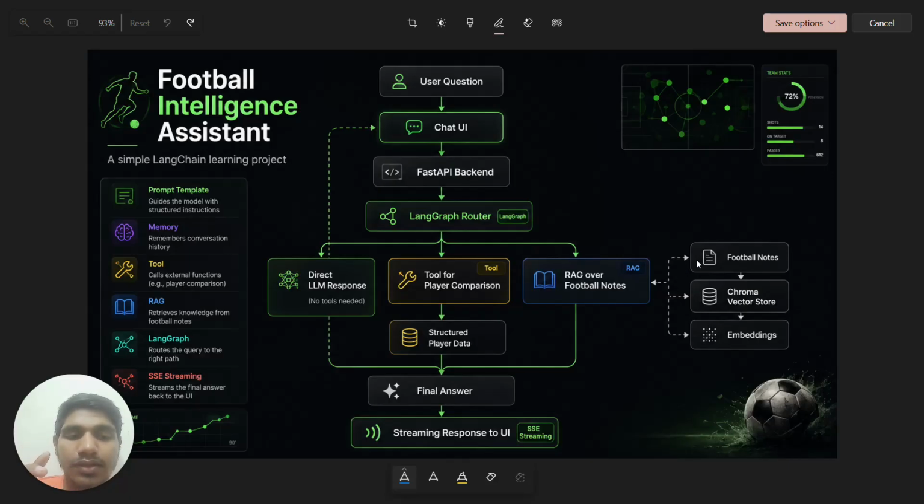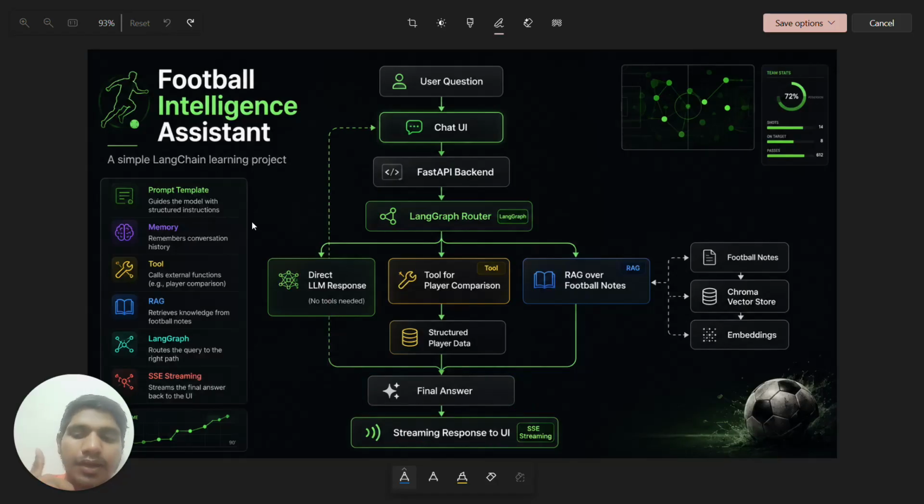It will search the football notes, which were converted into embeddings using a local Chroma vector storage. It will then give us the final answer saying which route it took also, and we can toggle the response as streaming or non-streaming. So that's basically the simple workflow.